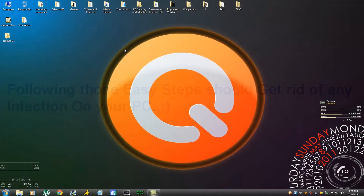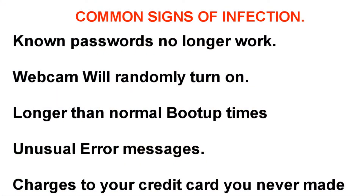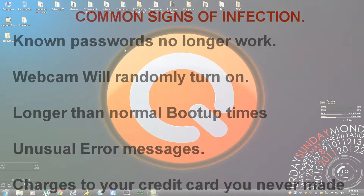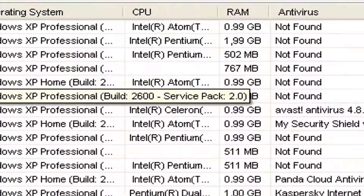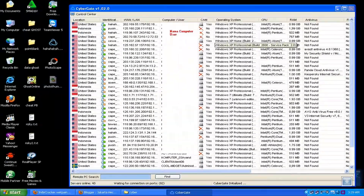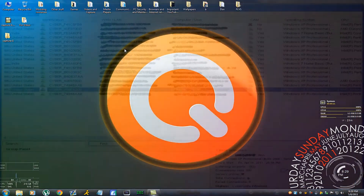A commonly asked question: how do I know if I'm infected? If someone has used your computer and downloaded something suspicious, your passwords are suddenly incorrect, emails are received you didn't send, items go missing from your desktop, or your webcam randomly turns on — there's a good chance you're infected. What I'm displaying on screen is called a RAT. When someone infects you with a RAT, they can see everything you're doing, capture all your passwords, turn on your webcam without consent, and take screenshots or delete files from your desktop.